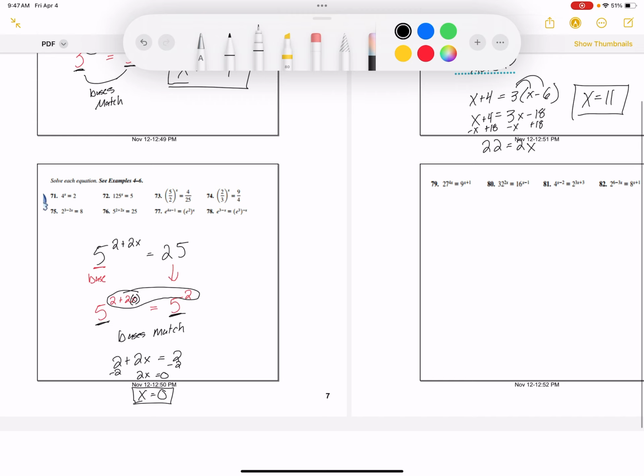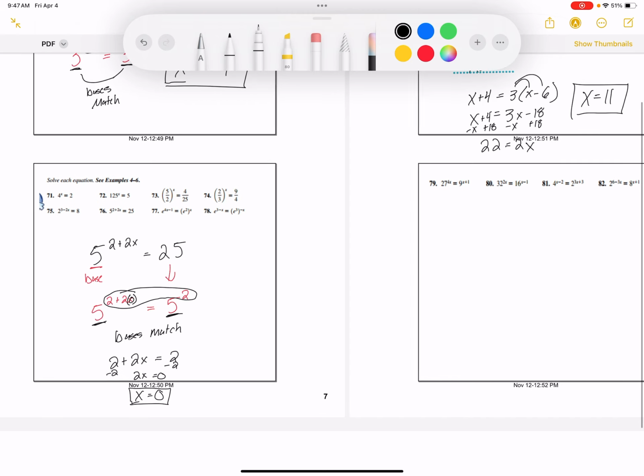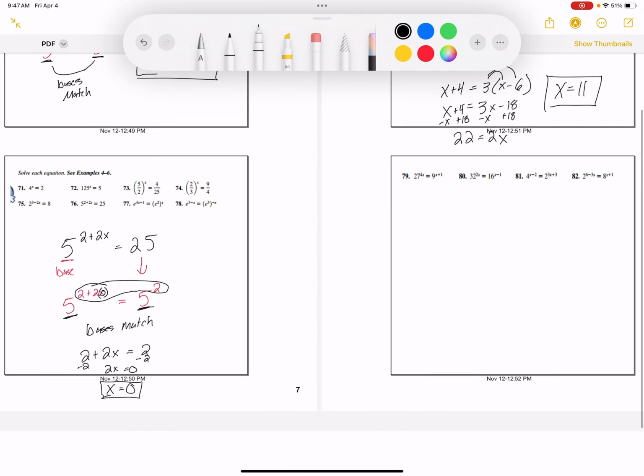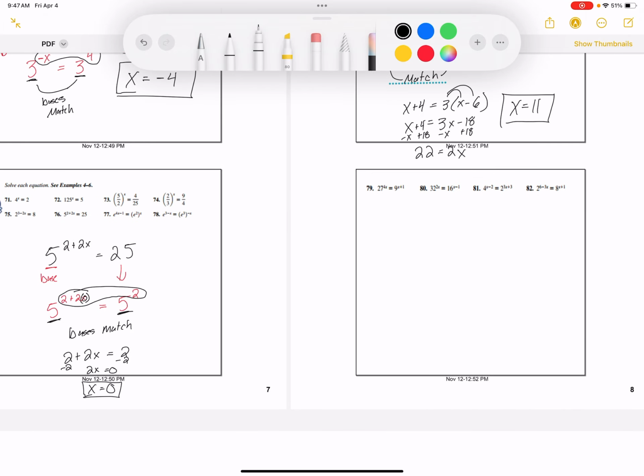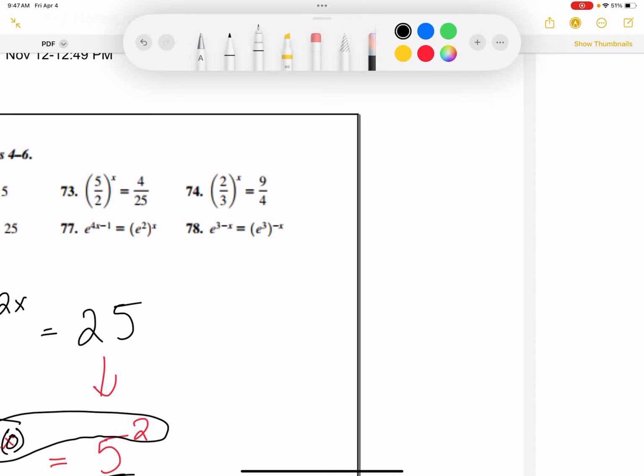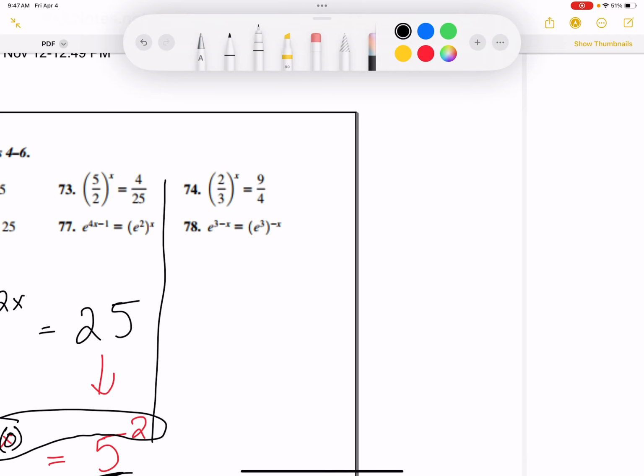We'll do an example. Maybe I'll do 2 examples. When I'm looking at this one over here, I focus in on these fractions because I know people can be intimidated by fractions. Let's do this 74 real quick. I got 2/3 to the x power equals 9/4. Now, I should be able to look at this and kind of tell, the 3 could be a 9 and the 2 could be a 4. All right, so let's change that.